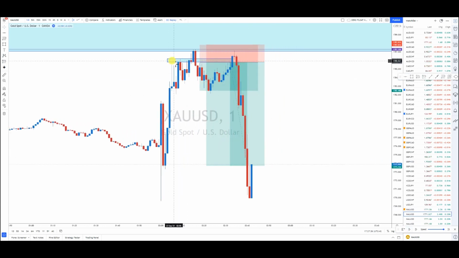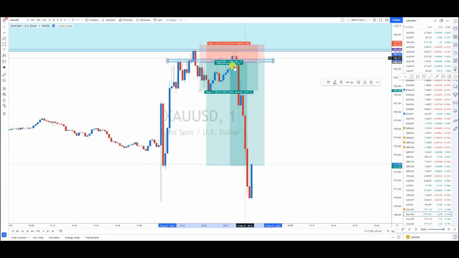There you go, guys. This is all about the NORA entry. The NORA entry is about the mini QM inside the setup. We have the daily setup QM, and the NORA entry on the M1 time frame, you can see this is a mini QM in a bigger setup, the QM daily. We cut down our risk. From here, we cut down to 20 pips instead of 100 pips, and then our reward is very, very big.